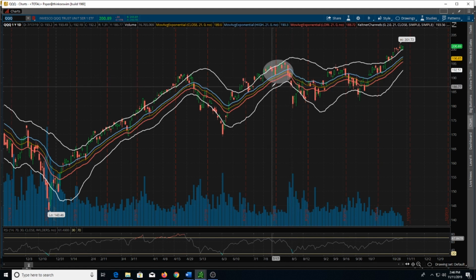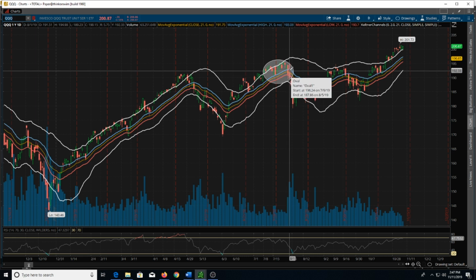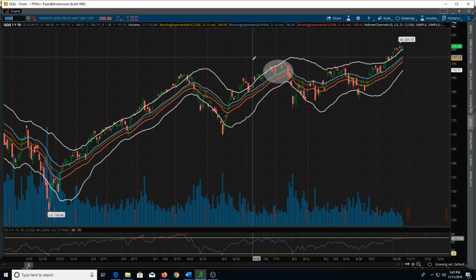The problem with this one, as far as an island gap reversal goes, is it traded within the gap right here and right here. I don't typically trade those as an island gap reversal because I really want to see price action, if I'm looking for a reverse down, that gapped up, traded and consolidated without filling the gap, and then gapped back down. Or going for the upside, it had gapped down, traded or consolidated, and then gapped up without filling the gap. Once you start filling this gap, this trade gets a little more convoluted and a little more confusing. It's not quite as clear.